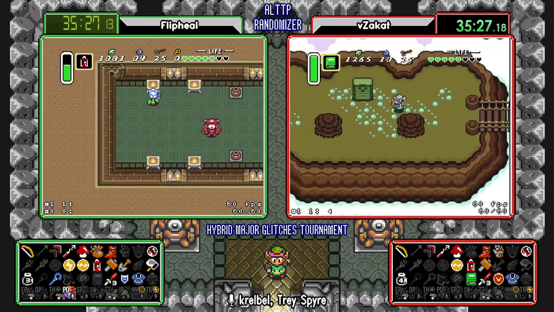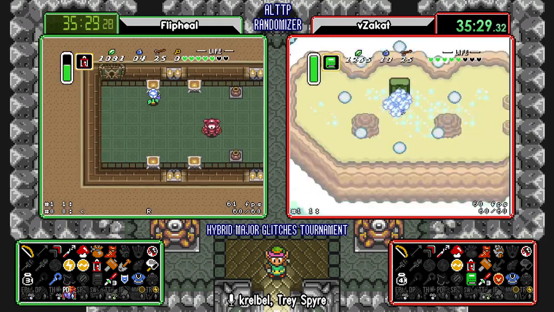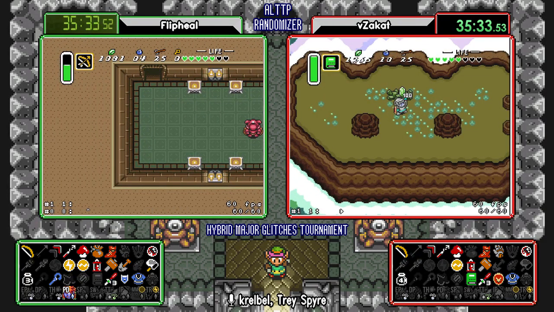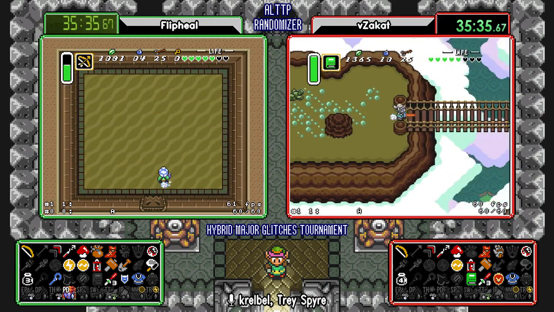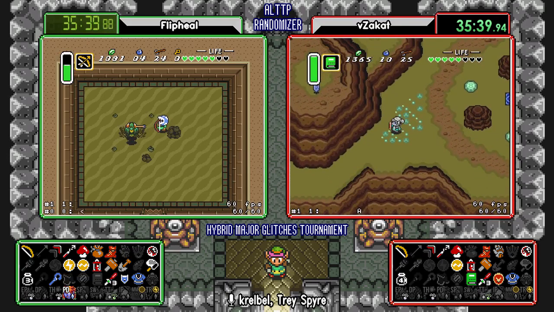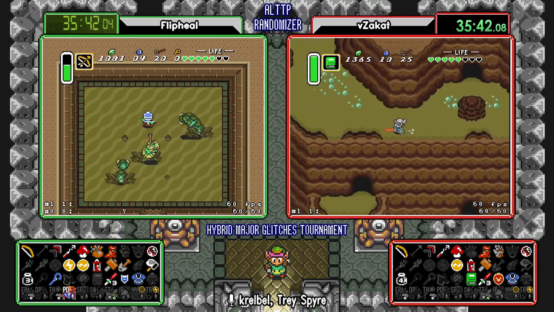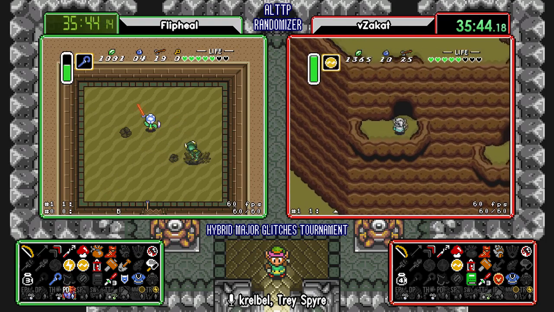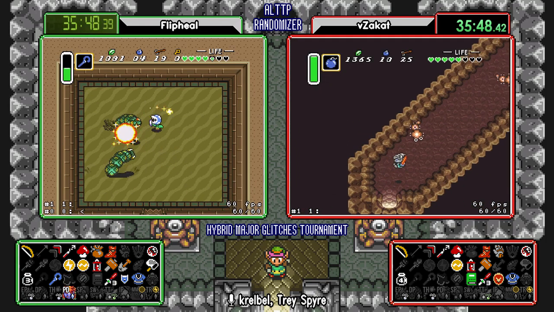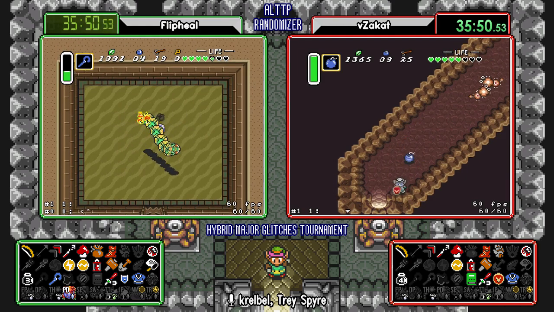And yes, just asking, did Zakat get the fire rod? I'm almost certain he did. He did. It was on the pyramid. Yeah. Just chilling. Just 50 rupees chilling on the ether tablet. And Zakat's going to make his way into the Dark World to visit Pod.